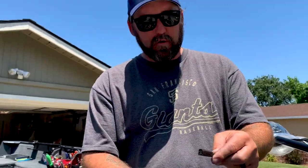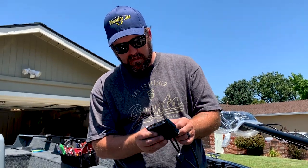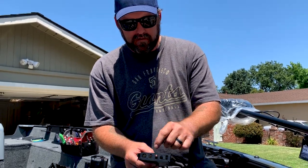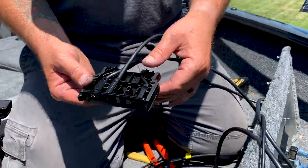Humminbird does provide a cord grip holder, which is kind of nice to be able to plug in the back of your unit. It holds all of your connectors in one plug like that. Each one's fitted for each size, and it holds and routes your cables there.